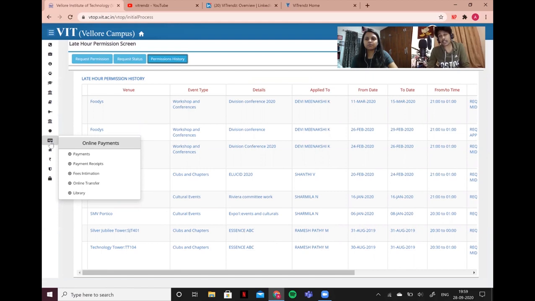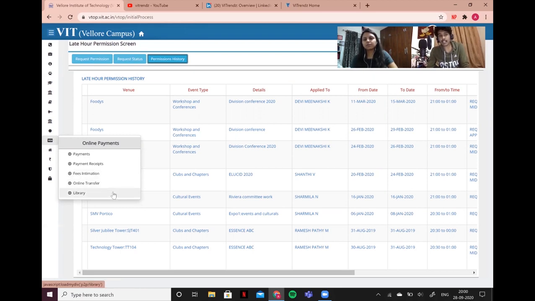The next thing is online payments, and this is one of the most important things after digital assignment uploads, because it is the corner which contains all the information related to your fees. All the money you have paid till now will be under your payment receipts as bills, so you can download them for future use. Further information about fees will also be under the payments corner, so just keep it in mind. Come there and check it.